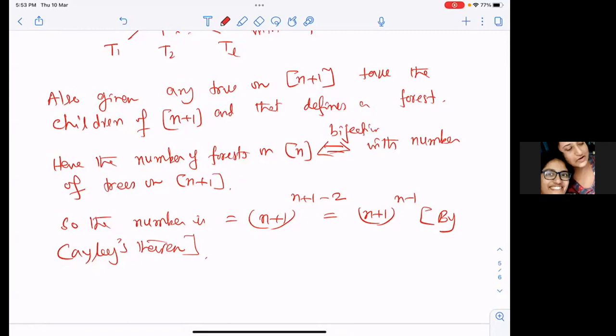Yes, sir. So this was much easier. Maybe he was trying to say the same thing. In fact, my answer is almost the same except for a factor of n plus one. According to your logic, the answer is n plus one to the power n. That's because you have given that additional n plus 1 factor by making it rooted. Right, right. That's the reason.